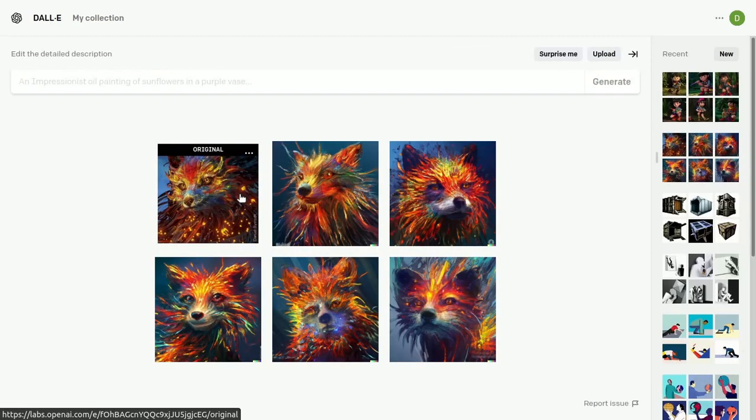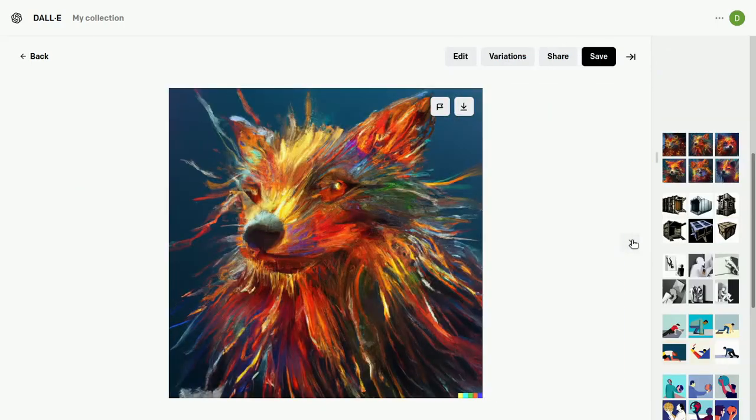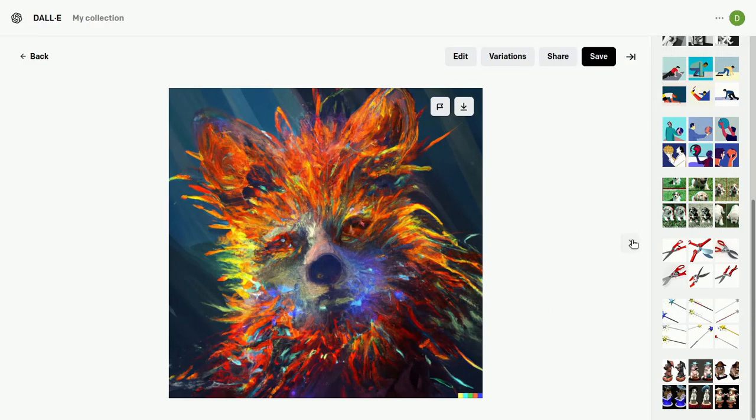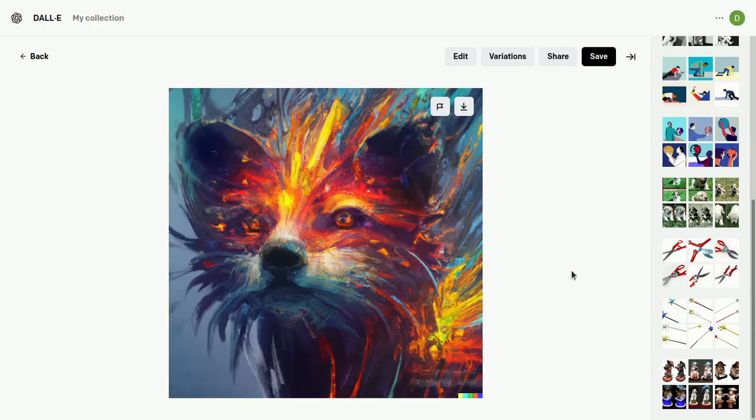Another handy feature of DALL-E is variations. You can take a DALL-E generation, or you can upload your own image and click on variations, and it will generate more images that sort of capture the essence of the image. So here I uploaded one of Blender's splash screen artworks, and if you look at the results, it understands that it is an image of a fox, and it sort of looks like it is flaming, and the color palette is the same, and the image has the same mood. The results look less detailed than the original image, but that's just a DALL-E limitation. DALL-E has to adhere to a resolution limit, and that means loss of some details.